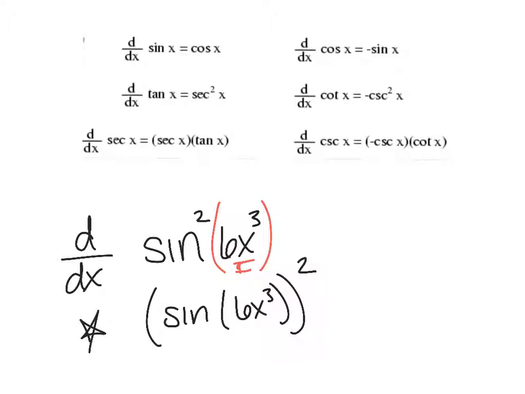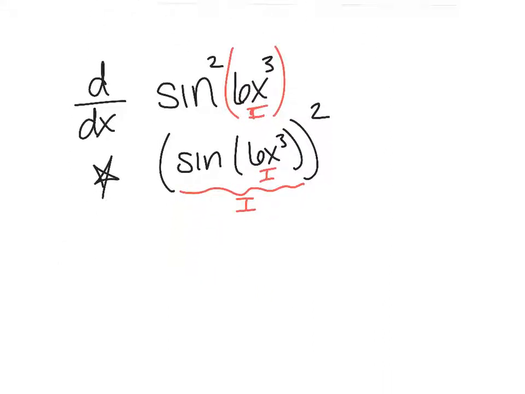Okay, so let me show you where my two insides are. Here was my first inside, which was hopefully obvious. Now here's my second inside. All of this is inside the squared. So this is why it's called a double chain rule. There are two insides. So I'm going to walk you through one, and we'll just do a bunch of practice problems till we're getting close.